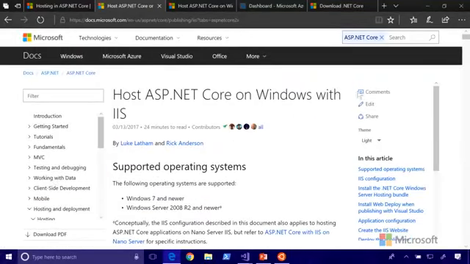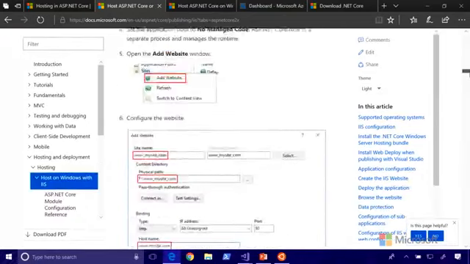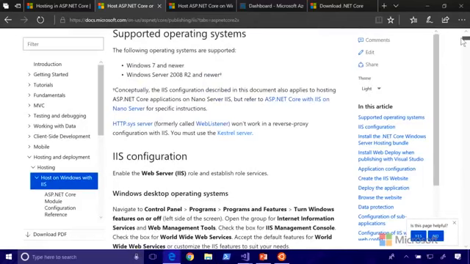Exactly. And then my application is concerned with just serving HTTP, and all those other higher level things that I may want to do in a commercial-grade web server, I can handle there. So as we go through some of the different options for deploying, IIS: this is a long article about setting up IIS, and there are a decent number of steps to this, which is one reason, honestly, that I like deploying to Azure, because I can just push it to Azure and let them worry about that.